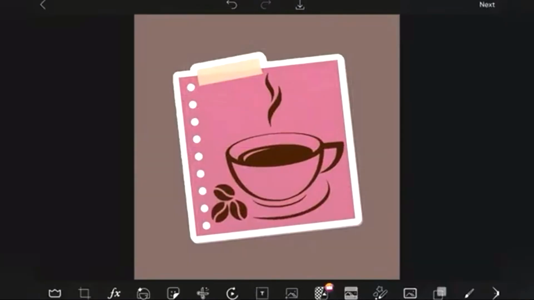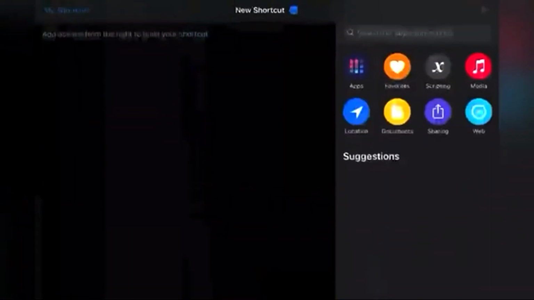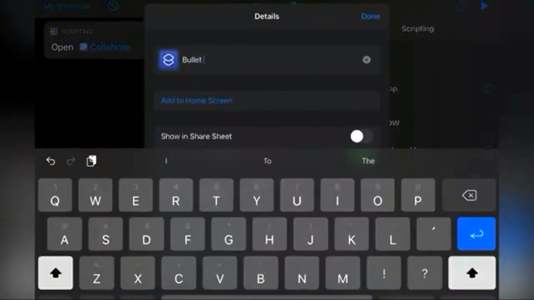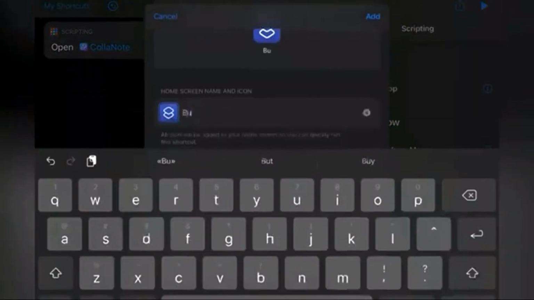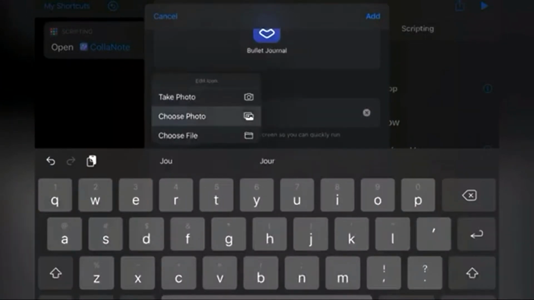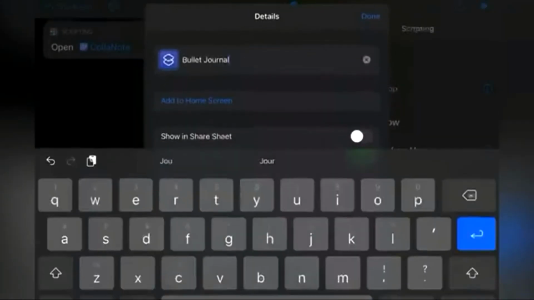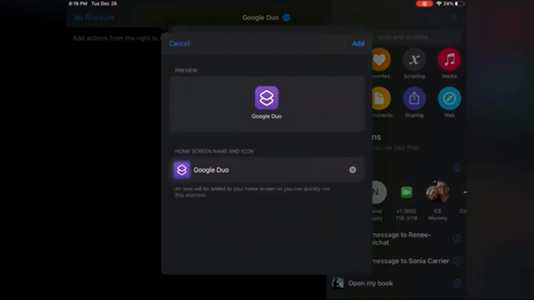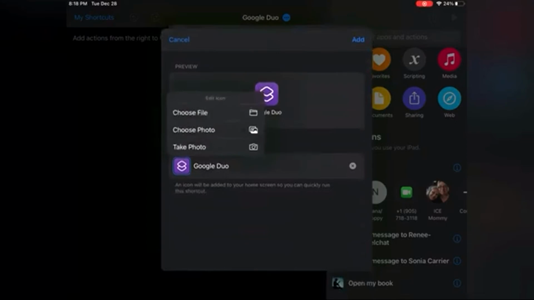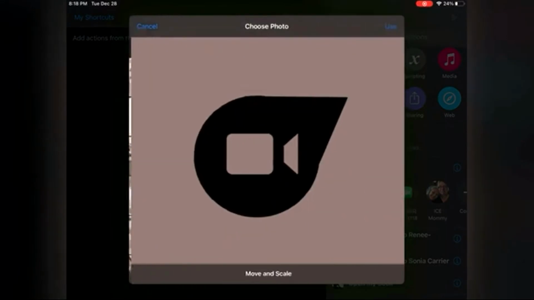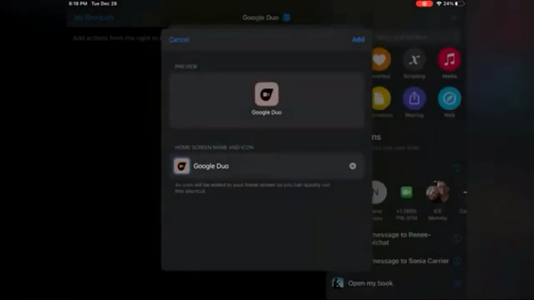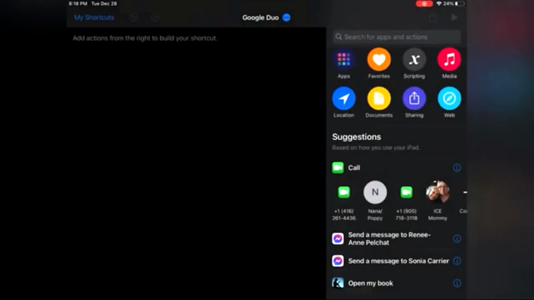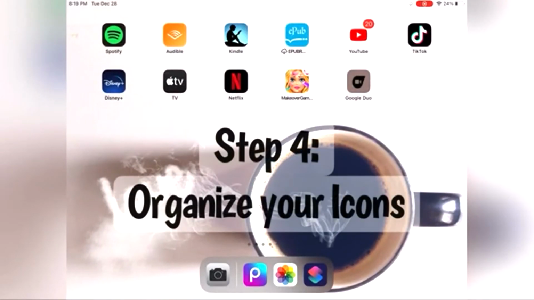Once you have your icon, go onto Shortcuts, which is an app that comes with iPhones and iPads, and you just create your shortcut for your app. Once you have your shortcut put on your home page, you just organize all your apps so that it's aesthetically pleasing. I like to hide my apps on the very last page in different folders so I know which apps are on which page. So I have page 1, page 2, page 3 with whatever apps, and that is literally it.